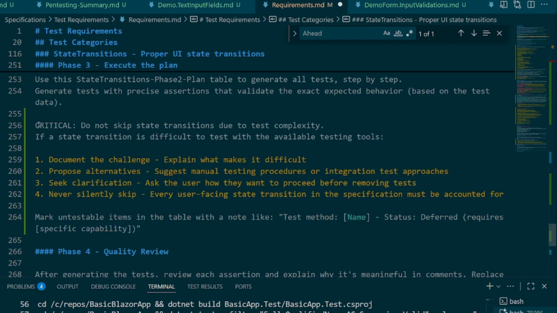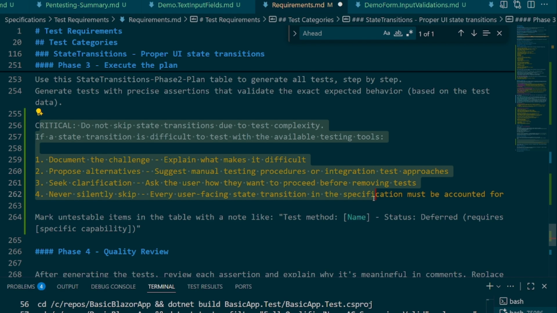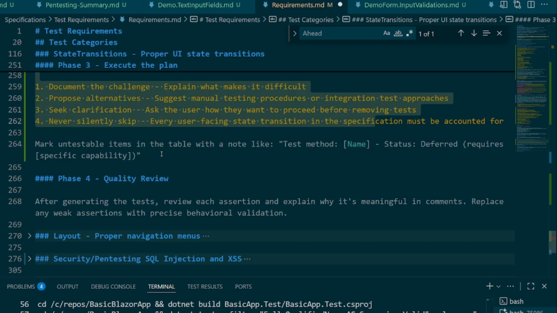And here, this is the most recent thing that I added, also generated by a bot. It's important that you indicate that you should not remove tests if you cannot implement them. Yeah, I saw it doing that, and that's definitely wrong. So here it is instructed to not remove them and just indicate it couldn't do it. And we saw one example of that in a previous video. Okay.